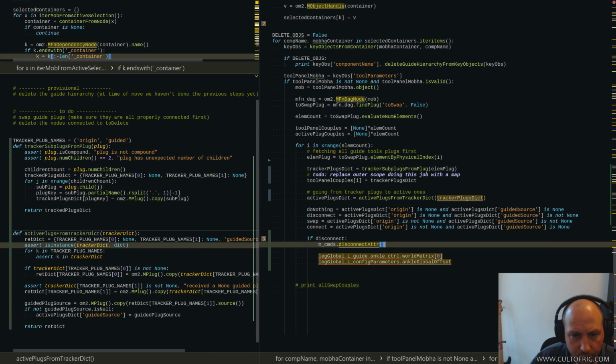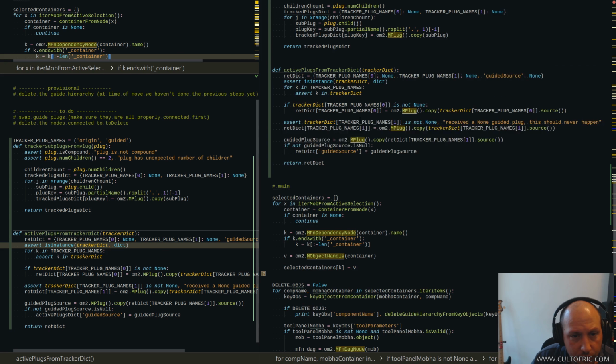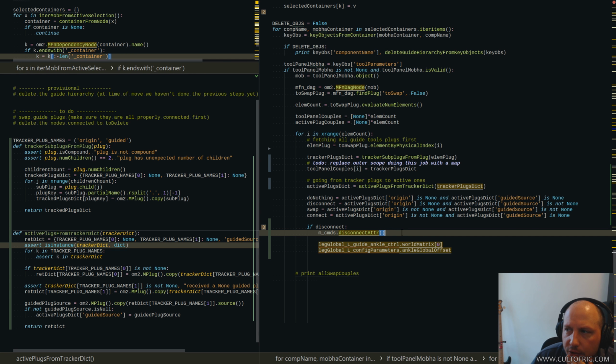So disconnect attribute wants the full path, and this is where partial name becomes very useful. If it's disconnect, we know that this is true and that this is true. We're going to keep the names hard baked, but eventually we should be referencing the same constants from up there. Then the other thing we'll want to do if we're doing a full swap is handling the opposite case, where the origin is none.